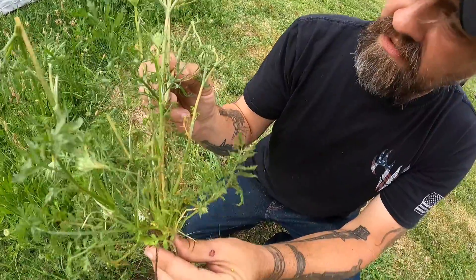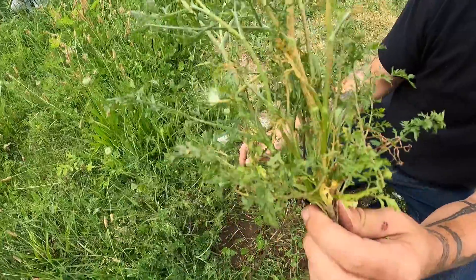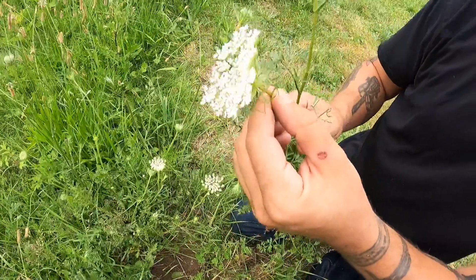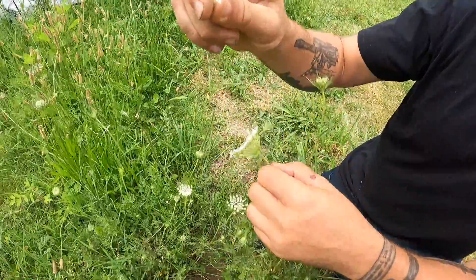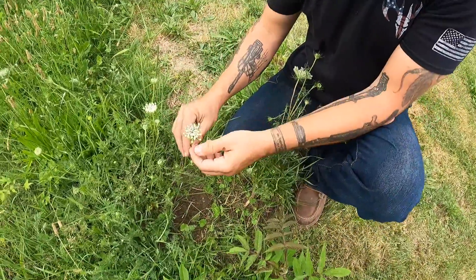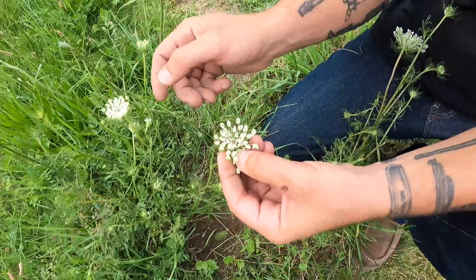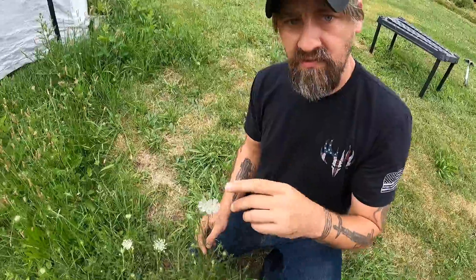But here are some things we really want to look at. You see those little hairs on the stem? On this one they're not as apparent, but these are smaller plants. Here's a larger one, and you can definitely see the hairs. Now, the floret — you're going to see that it has many different stems that come from one central place on the terminal of the stem, and they all have bundles of flowers on them. Some of them are open, some aren't. But the main thing you want to see with Queen Anne's Lace — like this one before it opened — you see that center flower? That is something you're going to want to find on your Queen Anne's Lace. It's not always there; sometimes that flower falls first. But remember that when we go to the next plant.